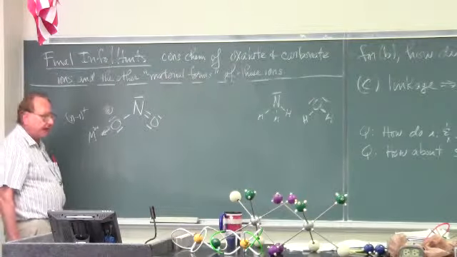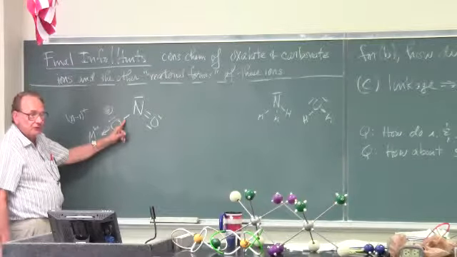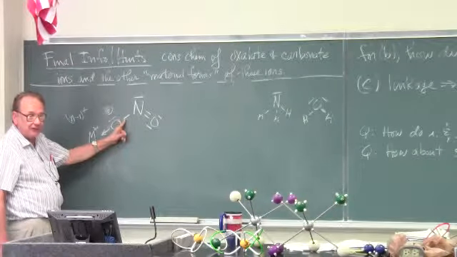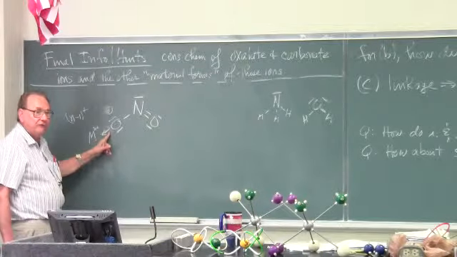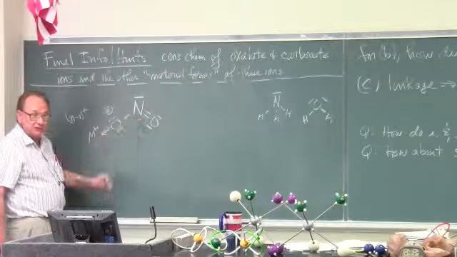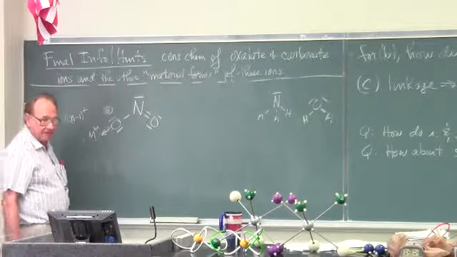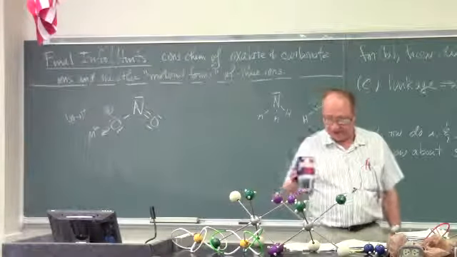So if you had the wherewithal to study bond lengths and strengths in nitrite ion, for the free nitrite ion you're going to find these NO bond lengths and strengths to be equivalent. Shorter, stronger NO single bond, longer, weaker NO double bond. But if this coordinates through oxygen, then you're going to find an NO single bond and an NO double bond. These lengths and strengths will no longer be anywhere near the same. Okay.